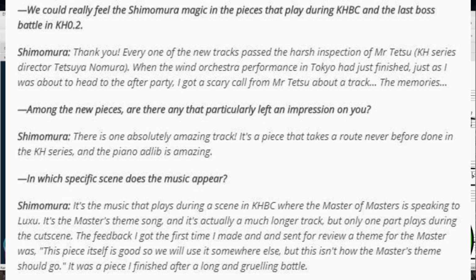In an interview for the release of 2.8, she talks about how this track is the one that stands out the most to her in the soundtrack. She says this is her favorite track in Back Cover, and what particularly stands out is the crazy piano. But there isn't a motif hidden in there, at least not by Shimomura herself. Therefore, there's not going to be any super interesting musical material to look for there.